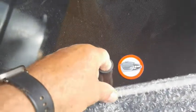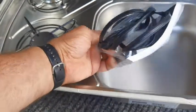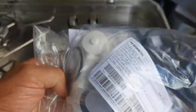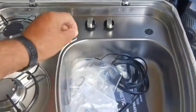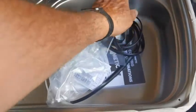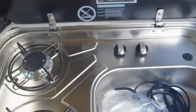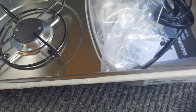And that's going to be fitted. Middle finger button. Ooh, and it's spring loaded. I was wondering about that. So it comes with the seal. It comes with your sink down, and I've got the pipe for that as well. It might be electronic ignition, I'm not too sure. Don't think it is, but I'm not really bothered about that. I've got the tap as well. But there we go. One beautiful, beautiful sink. You know what? There was a template. That would have been nice. No, not to worry.